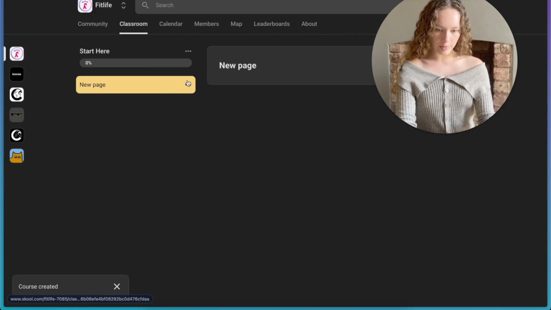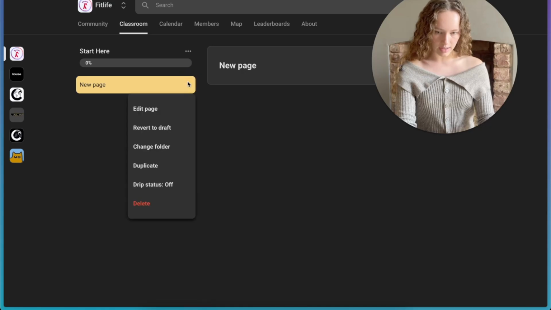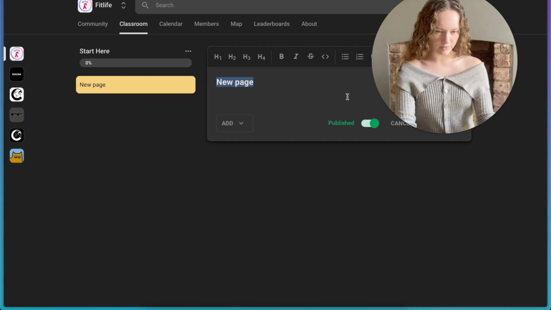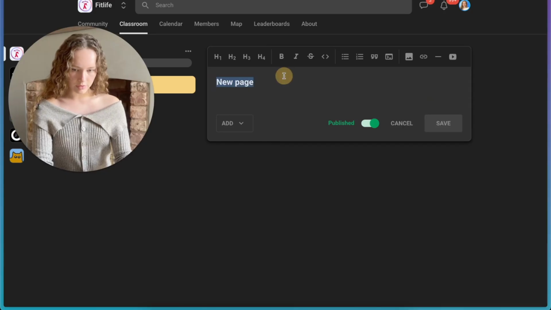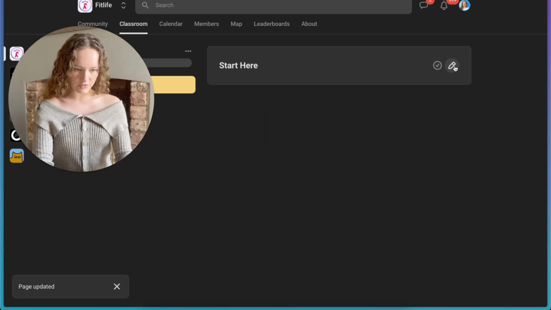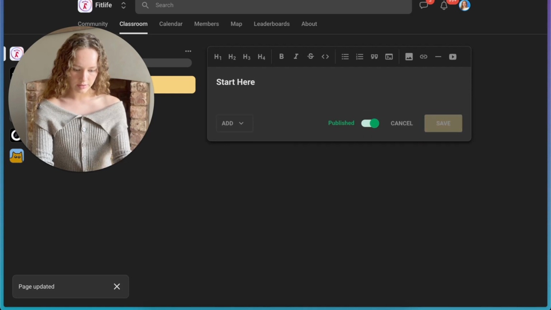Now, before I go and put the next module in, I'm just going to outline about 3 videos. That way, I know what's going in here. We're just going to do these in pages. There's something called pages, and then I believe the other thing is folders. We don't need multiple folders because this is such a short module. So video 1 is literally going to be called the same thing, start here. And in this video, I'm just going to put a little description.